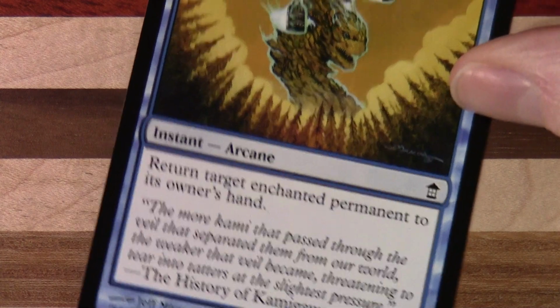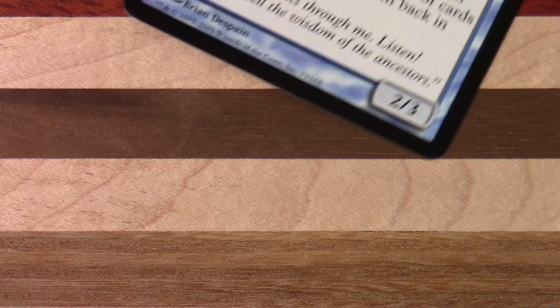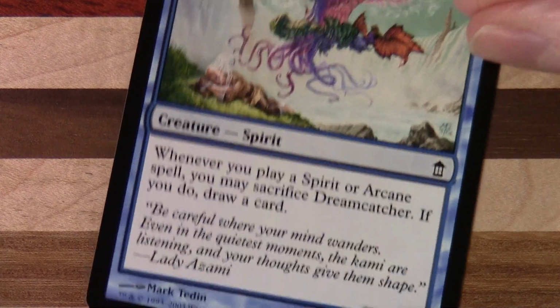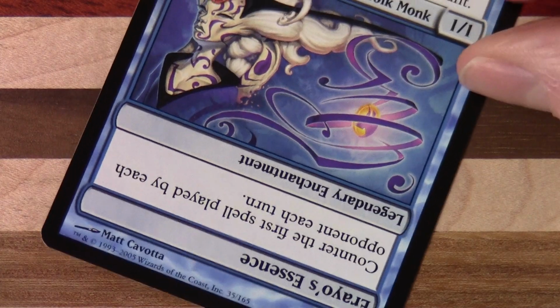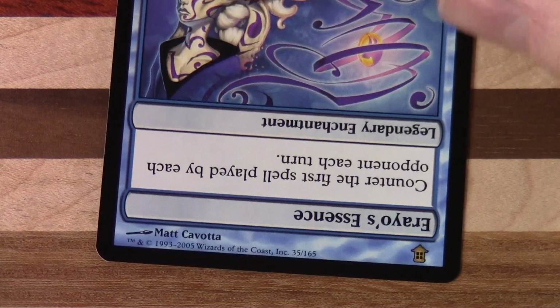Okay, moving into blue. Got a bounce spell. More blue stuff. Very strange spirits here. And of course we're still seeing these cards. So this one here is actually at rare. It's sometimes difficult to spot because the set symbol's down the bottom for these.